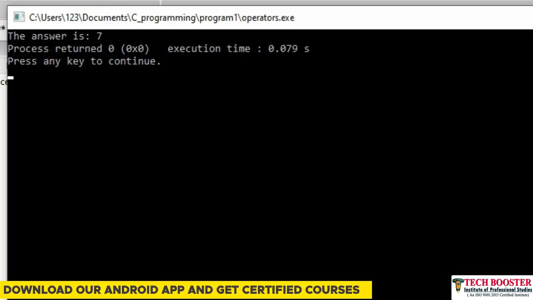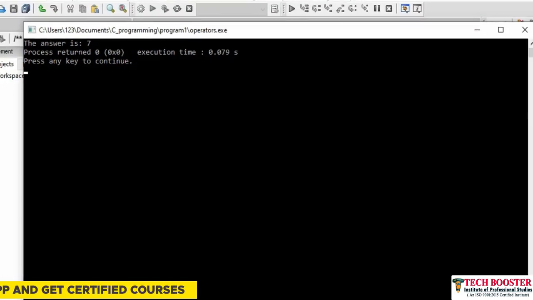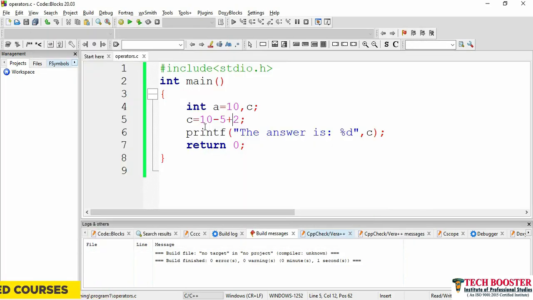So this is our operator precedence and associativity, which you need to follow in case you are not using any brackets. But if you solve this one using your Bodmas rule, in this case, first of all, you need to follow your addition and then subtraction. So accordingly, your answer would have been 3 here. So guys, this is very important. You need to follow this one while solving any mathematical problem in C language.